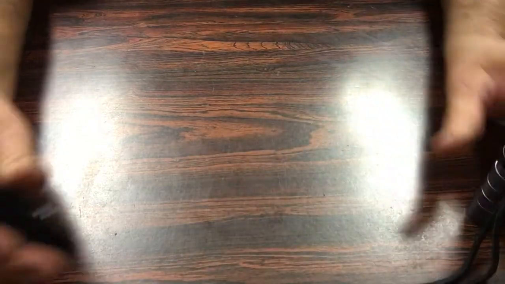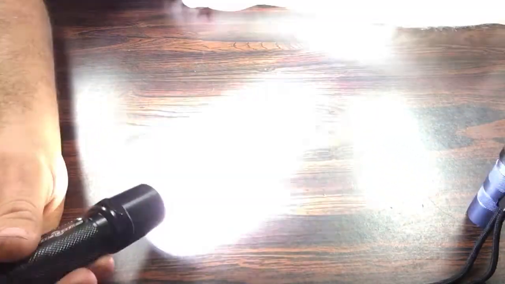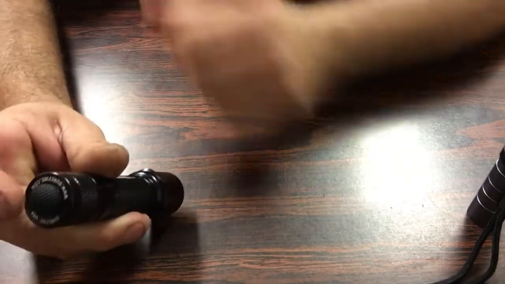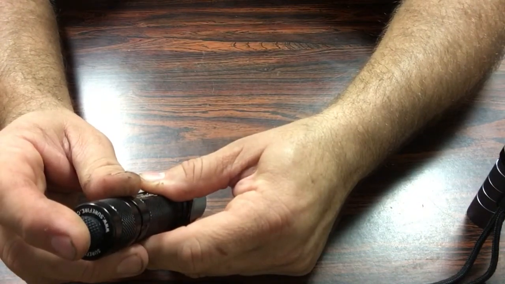On the forward clicky, it's the same thing except that every time you mash it, that's got really ultra low moonlight and 100%, it's gonna do it. So you have to tap it and then hold it down versus just letting it go with the reverse clicky.